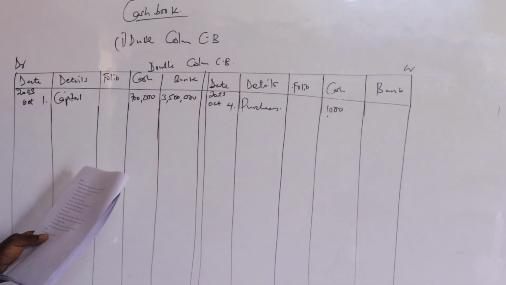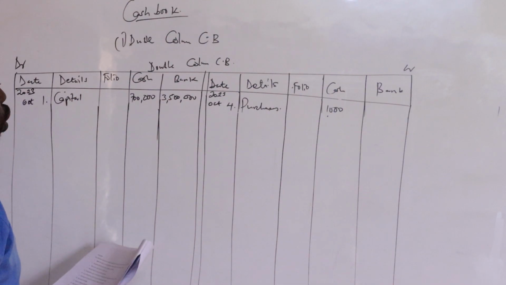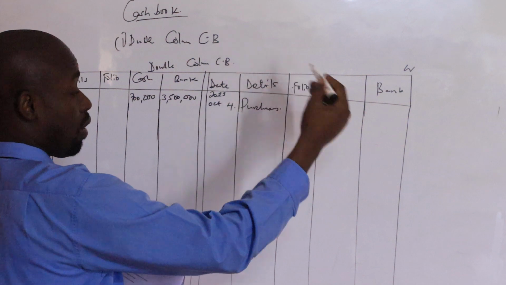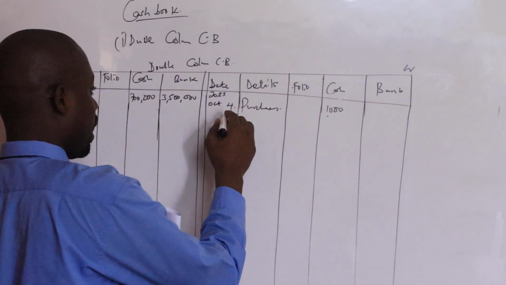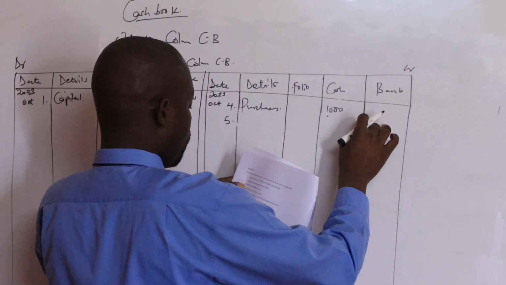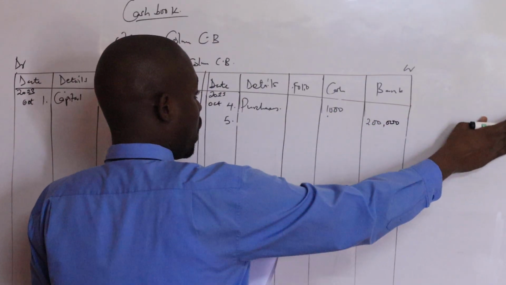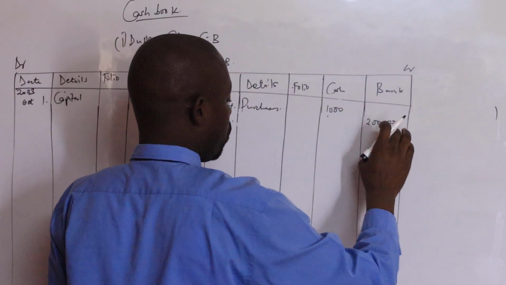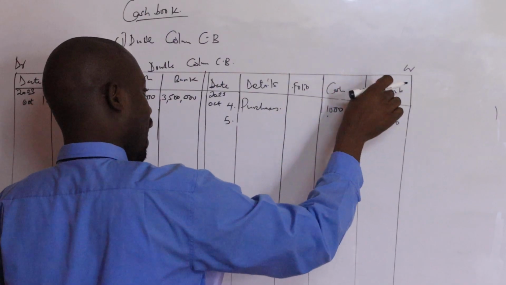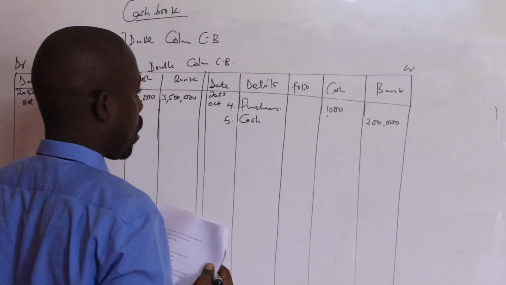And then withdrew 200,000 for office use. That is the first contra entry we have. First of all, we go doing the drawing. The drawing is a reduction in the money we have at bank. Being an asset, we shall do that on the credit side. So I will first of all record the amount, from where it's coming from. That is our bank account, 200,000. By starting with the amount, it makes it easier for you to do the right recording under details column. So it's leaving bank to where? To cash. So always do that to avoid confusion, to cash.